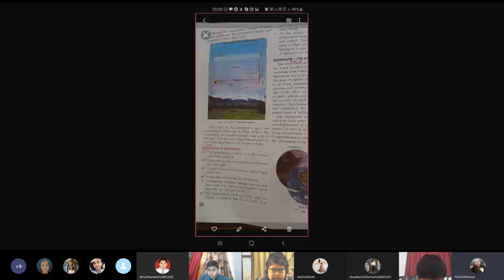Number three, it protects earth from excessive heat and light of the sun. As I told you, excessive heat and light is not allowed to reach the earth, and thus it protects. It provides us with air we breathe. This is the common point. You all know it since class 1. Then number 5, atmospheric moisture changes into rain. If you remember the water cycle process, whatever moisture is there in the air, the molecules turn heavier and heavier, and then they form clouds, and when these clouds become too heavy, they fall down as rain. So a proper balance of water cycle is in this whole process.